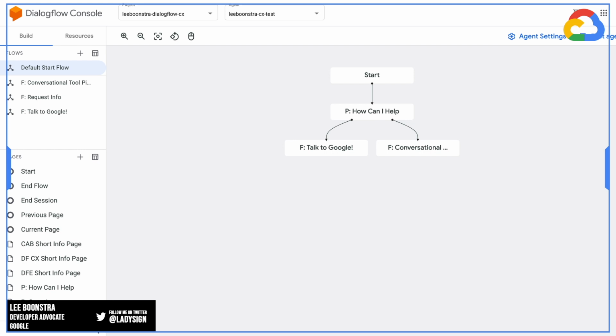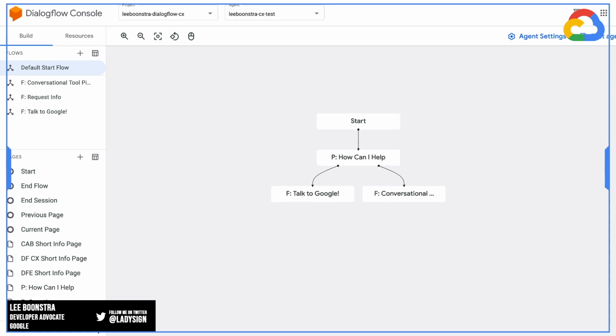All right, let's have a look into one of my own demos. This is a demo chatbot that I've created, which can give you advice on which Google conversational tool you can use for your chatbots. Maybe you want to use the conversational builder for Google Assistants. Maybe you want to use the new Dialogflow CX, or maybe you want to use Dialogflow Essentials. This tool can help you with that. And when you start the chatbot, this is the tool that the developers will use to build the bot. And the developers can create flows.